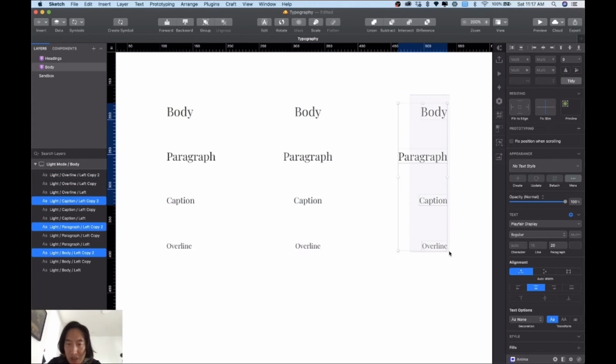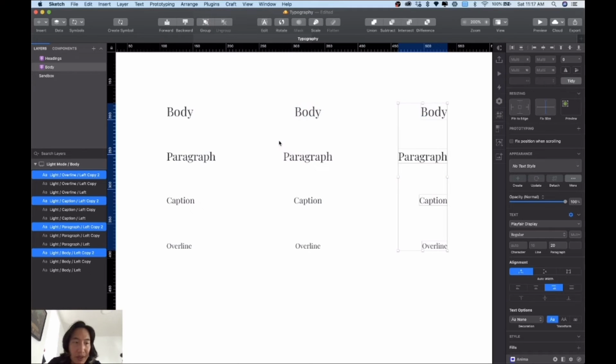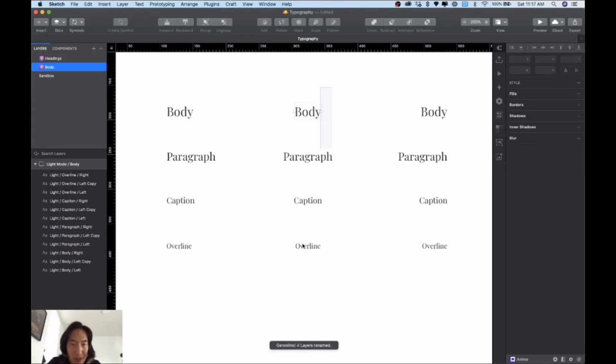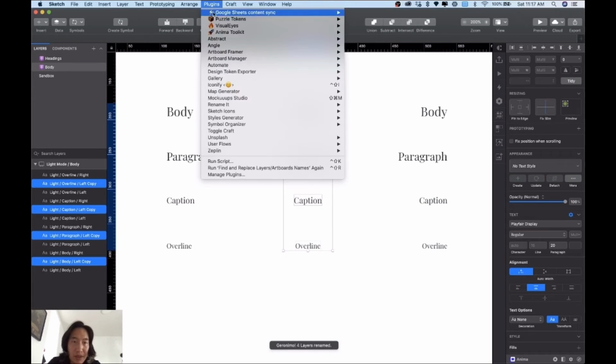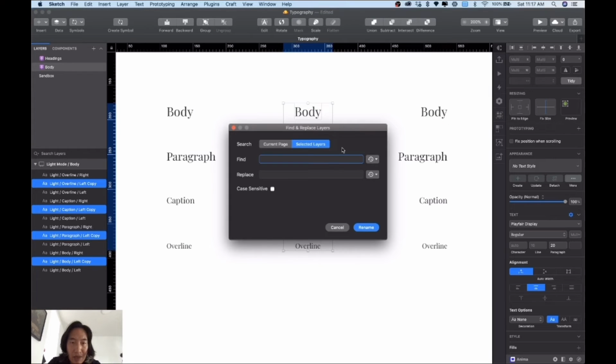To make sure that's gonna be easy, we are gonna use the left copy 2 first to rename. I'm gonna just select all the 4, plugin, rename it. So left copy 2 is gonna be right only, and selecting this one, I'm gonna rename it, left copy, it's gonna be center only.